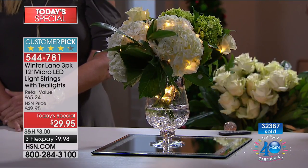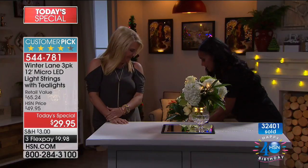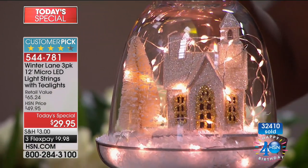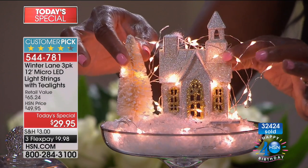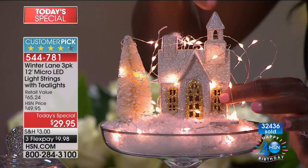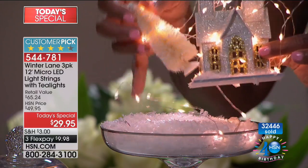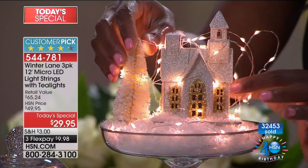Now this is when Suzanne and I say, okay, what do you want to add? Let's add this little cloche that I made, with only one strand of lights used inside. Let me talk about this cloche before I put it all together and create this vignette. This is a little bottle brush tree, like one of those little dollar craft ornaments. I just took the hook off, and underneath is the battery pack. The battery pack is underneath the snow. I bought a bag of little snow at my craft store.